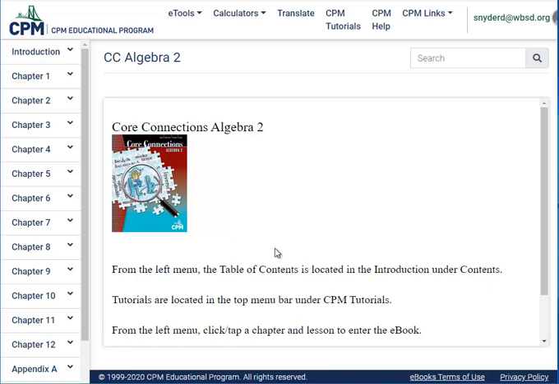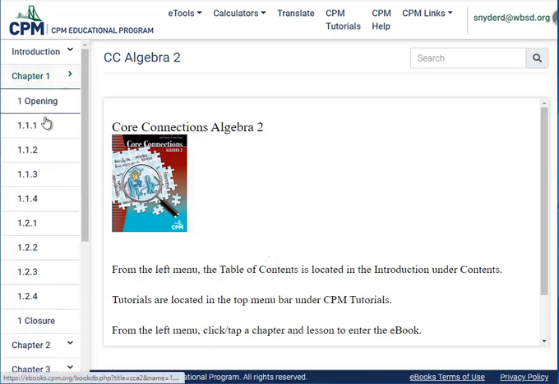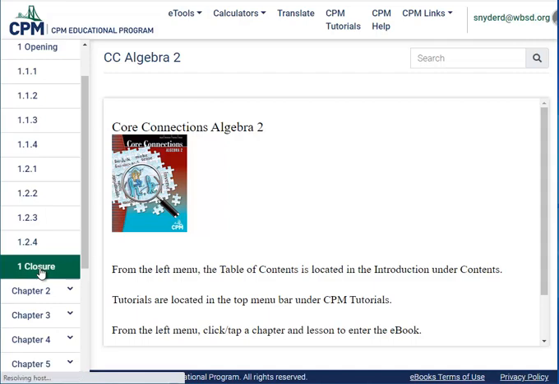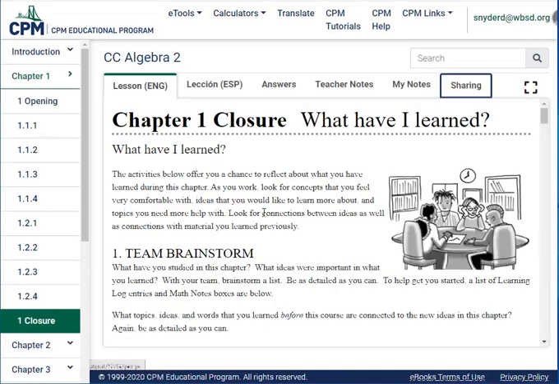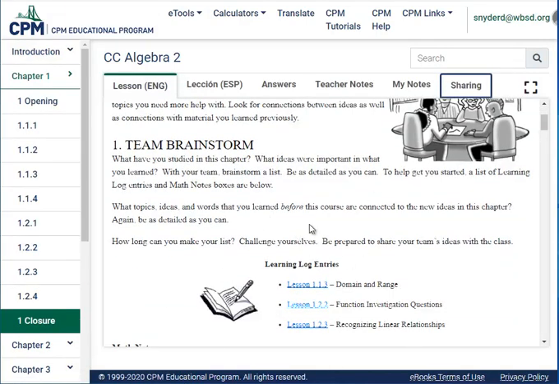So your assignment today is to look at the closure problems for Chapter 1, and I wanted to just make sure, especially for those students who are new to this book, you know how to use the closure section to your advantage. So let me show you what I mean. If you go to Chapter 1 and then go to the closure section, you'll see a bunch of information at the beginning.